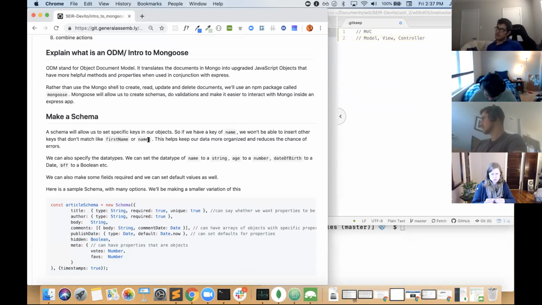So what is an ODM? Once again, just an intro to database. It translates the documents in Mongo into an upgraded JavaScript object. Okay, so it gives it a little elevation, gives it some more powerful methods and properties. And when used in conjunction with Express, once again, it's extrapolating this thing and adding another layer to it.